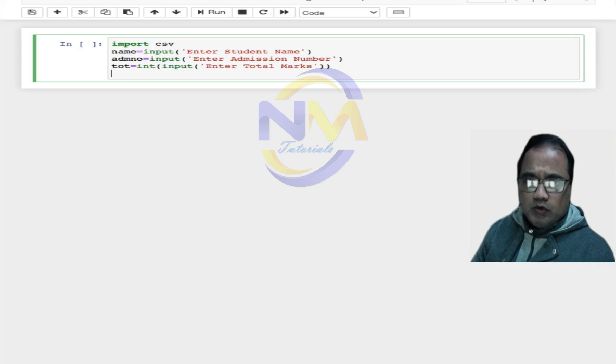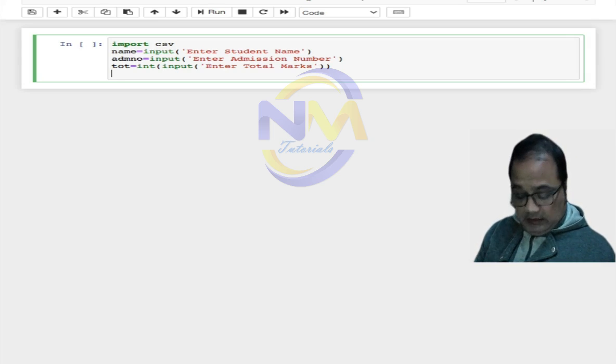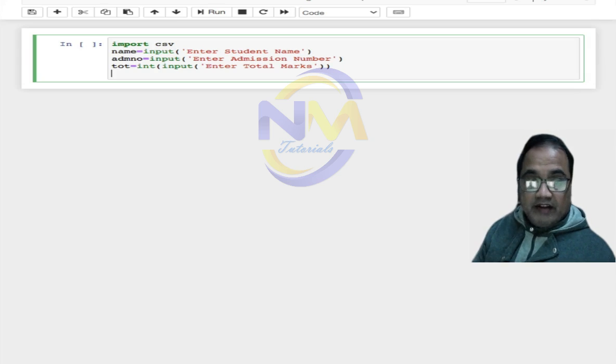There are two ways to open a file. First is the normal open method, which we have used in text files or binary files, and other is the with statement. While writing data in a file, I will open the file using the normal open method, and while reading the file, I will open it through the with statement. So you will understand both ways to open the file.